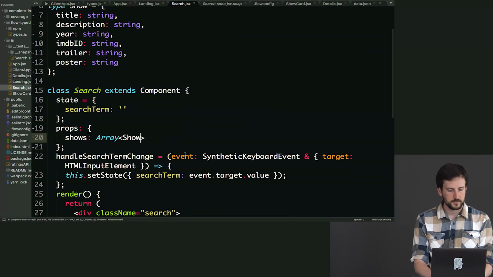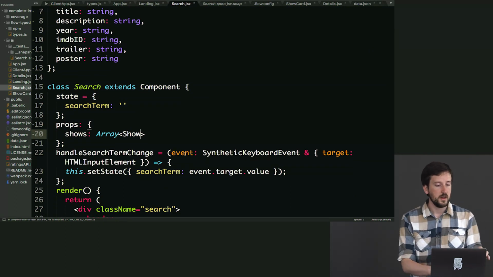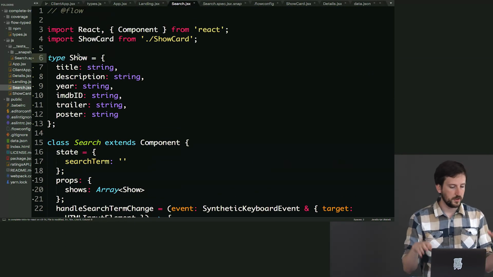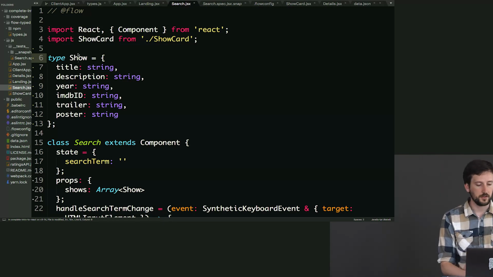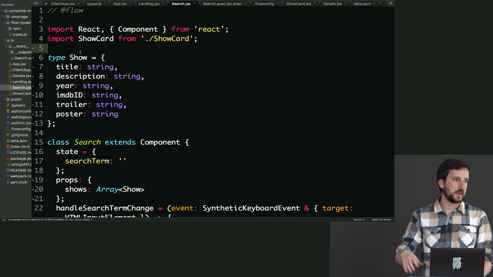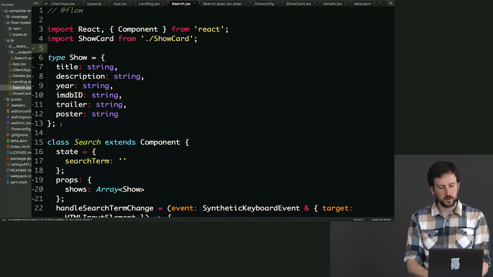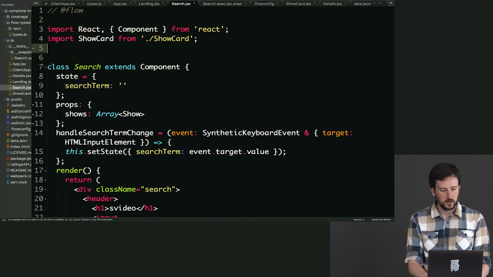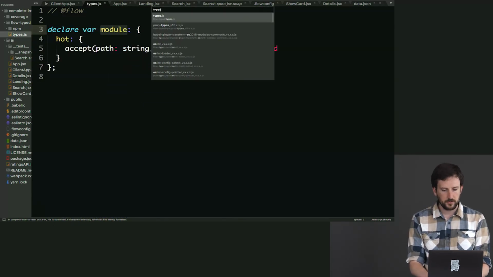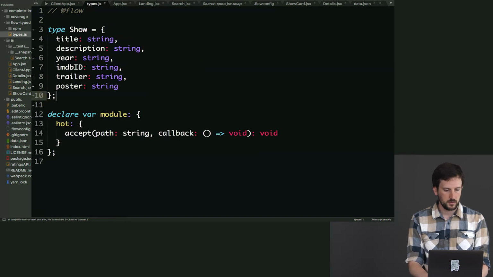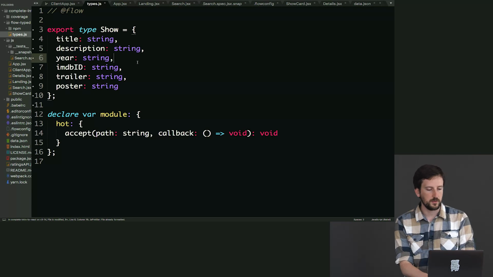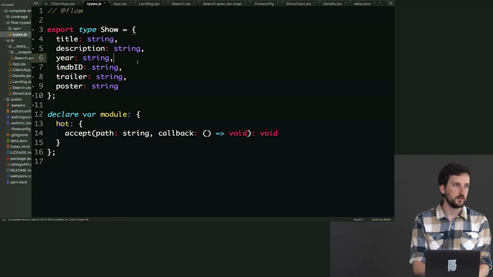right? Now we can even take this one step further. This is going to restrict this show to this particular file. We want to be able to use shows all over our project, right? Because we're going to be reading details out of it as well. So you could do something like export a type from this file, but we're going to take this one step further. And we're going to save this, and we're going to go to our types file and just put it in here. And I think the way that we're going to want to do this is just say export type show. And now this is going to be available throughout our entire website.